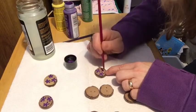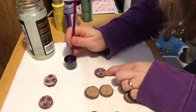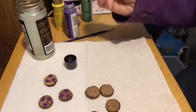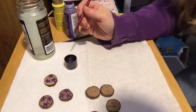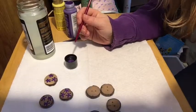And I'm just using the back of the paintbrush. That's all I'm using, and it works like a hot darn. Okay, so do that tall 10 and let them rest and dry for an hour, and then we'll come back and do our next step.